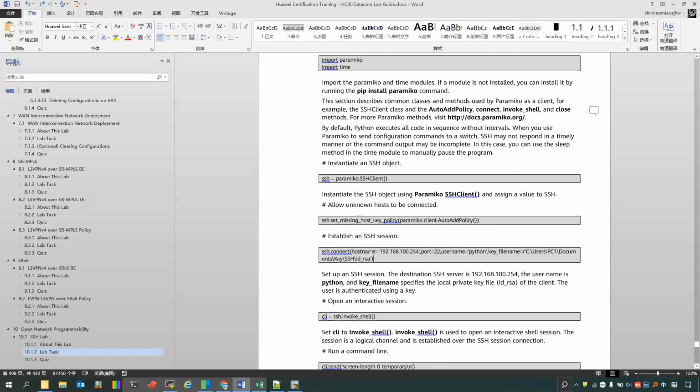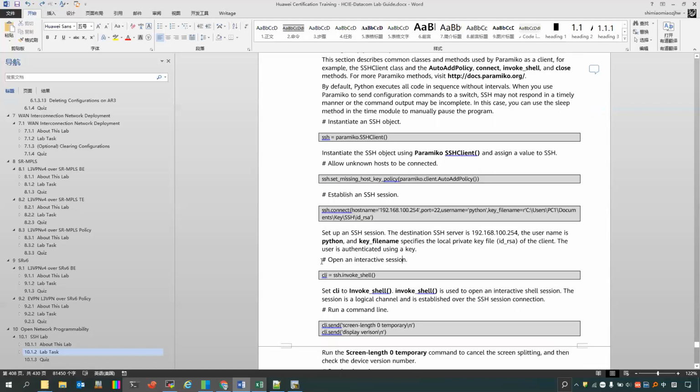You need to tell the script the domain name or the IP address of the host, which port to connect to on the target host, which username is used, and what key we will use. It should be the private key, which private key we will use to log into the device. Just by using these parameters, our script can log into the switches.